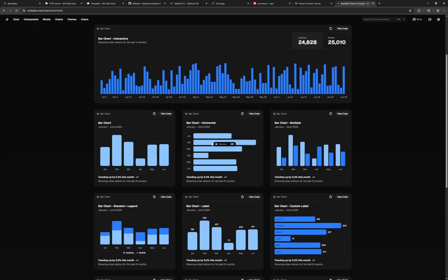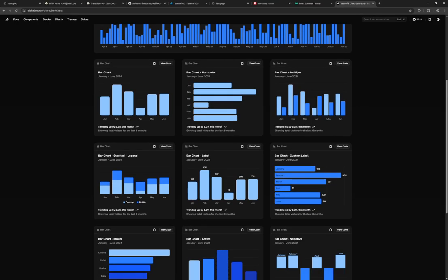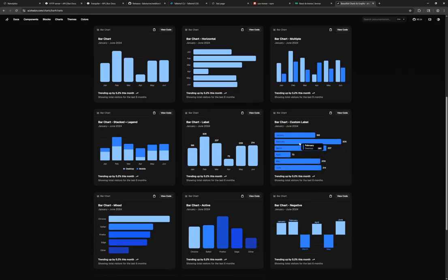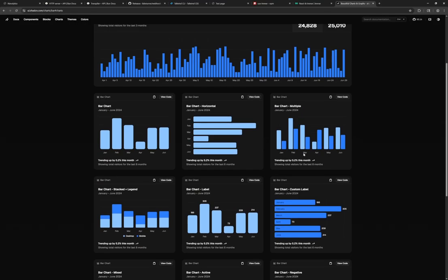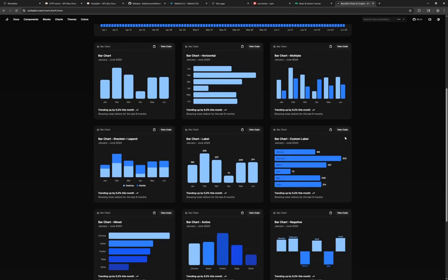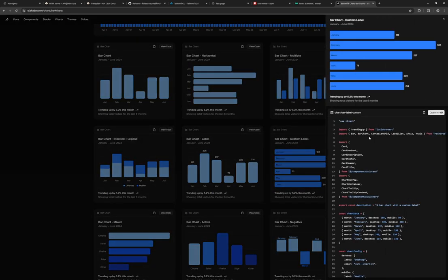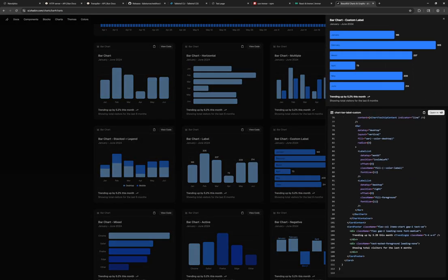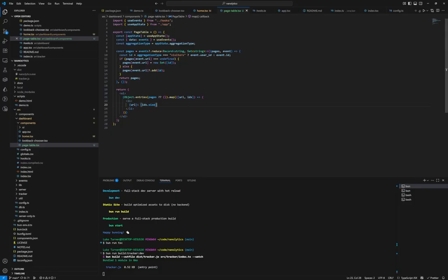Something like this is what I'm picturing. Or maybe even better like this. Right? How do I do it? Show me the code. Actually, let's just copy all of this code. And let's make a new component here.